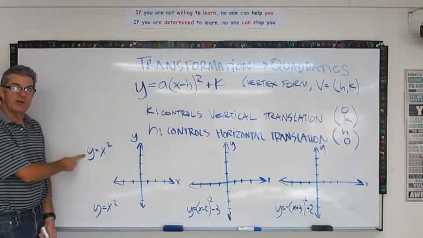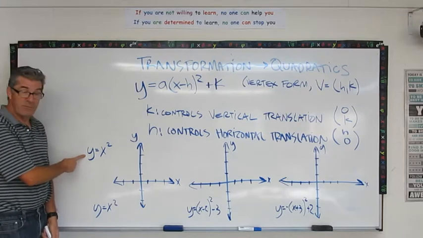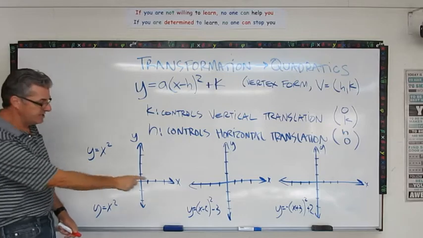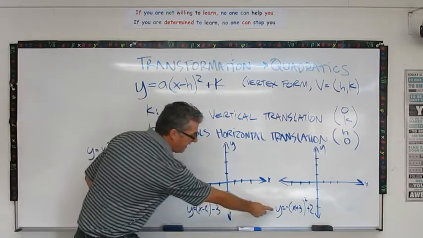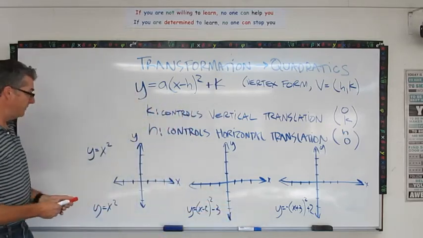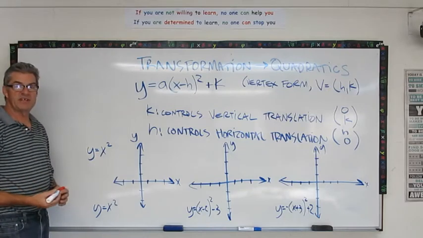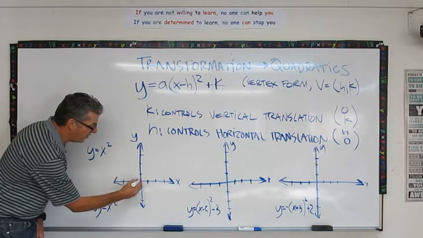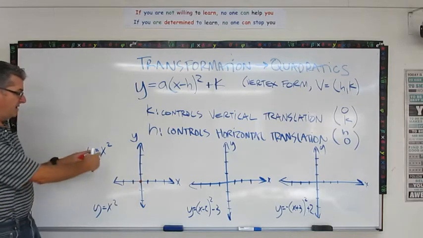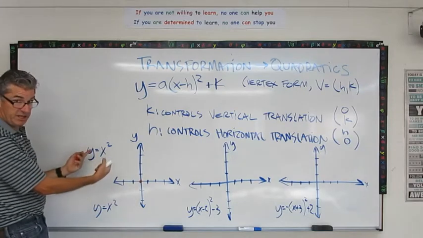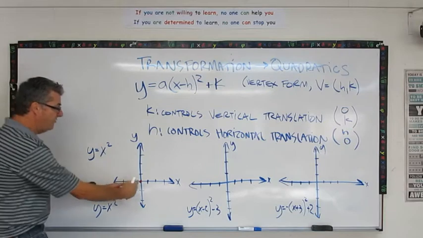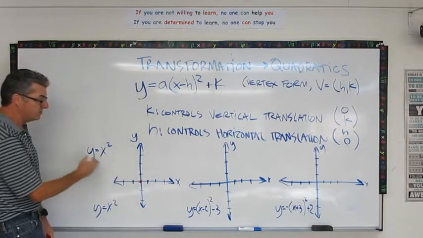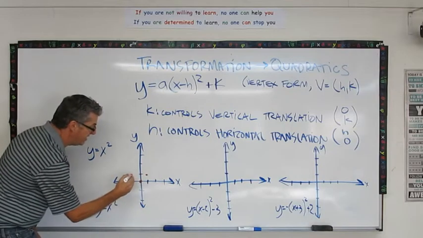I'm going to start with the granddaddy or grandma parabola. This is y equals x squared. It's the most simple parabola. And I'm going to take a look at two others, this one and that one. So first off, I'm going to do a quick graph of y equals x squared. The vertex for this one is right at the origin. And then your 2 points that are quickest for sketching this parabola, you know that it goes over 1 and up 1. Because if x is 1, so is y. So I get 2 points there.